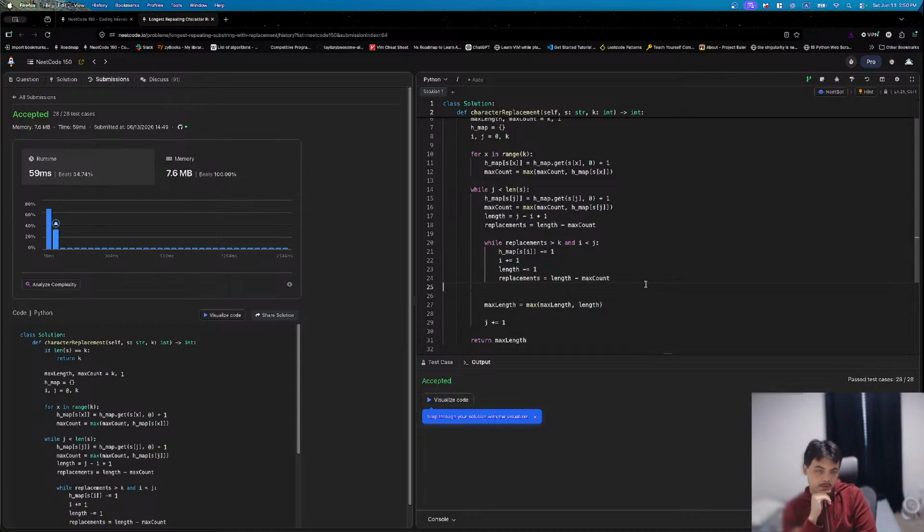But our max count value, why does max count... This is an outdated value. This could be an outdated value though, right?